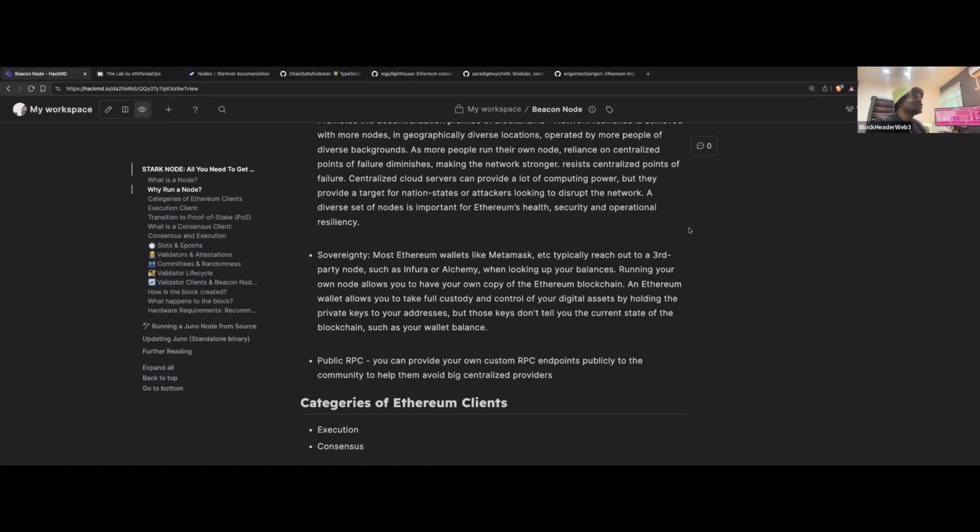If you run your own node, you don't need any of those things, right? You are your own RPC. You just make a call to localhost port 8545. This port 8545 is the port that is running locally on your machine. What that means is you own the network and nobody can censor you.